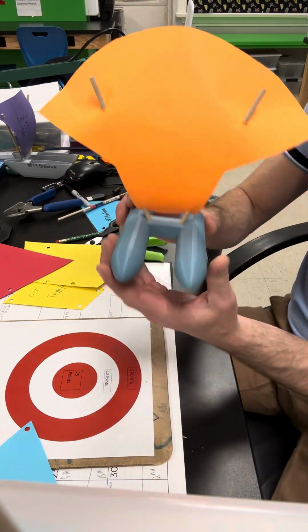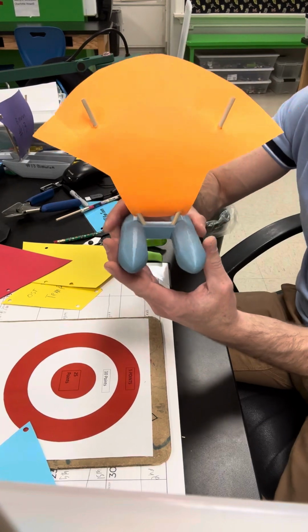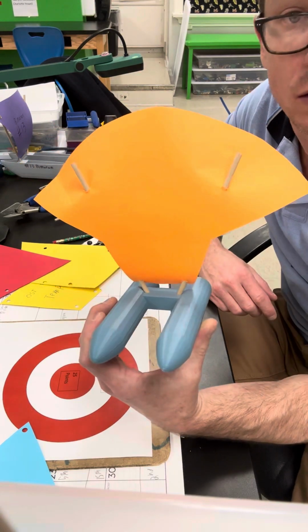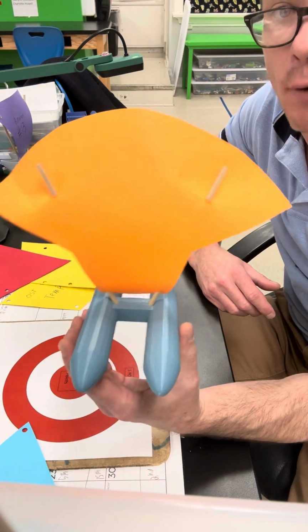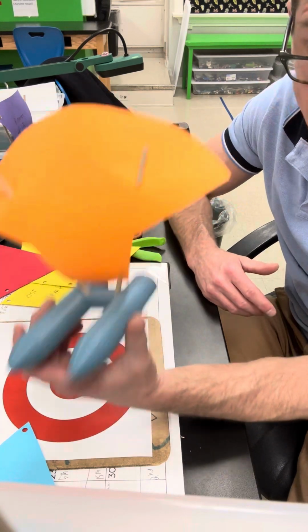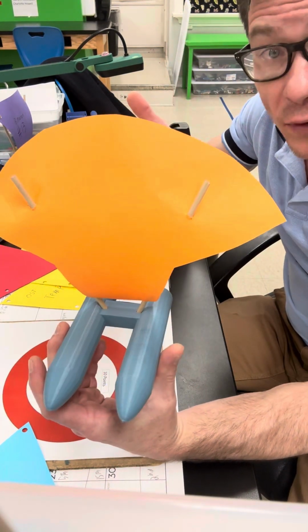Stand it up nice and tall. And look at this, nice big sail. If I have a nice big boat, I might want a nice big sail. If I have a real small itty bitty boat, I might need to use a smaller sail. I will know if I'm on the right track by how fast my boat is going. If I make a big sail and it flips over and dies, and I make another big sail and it flips over and dies, I might want to try a small sail. Hopefully this all makes sense.